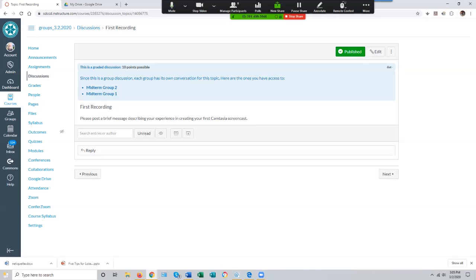So it all gets pretty interesting, keeping track of it. Fortunately, the students only have to keep track of their groups. You have to keep track of them all. You have access to all of them. You can monitor them. You can see what people have done, what they've turned in the grade book and things like that. But keeping track of it all gets to be a little complex after a while.